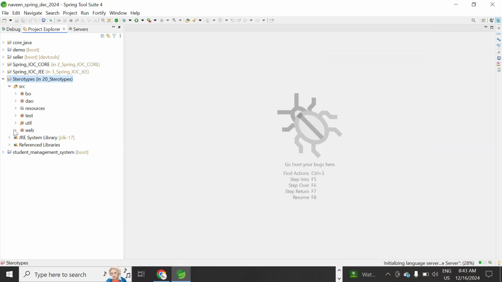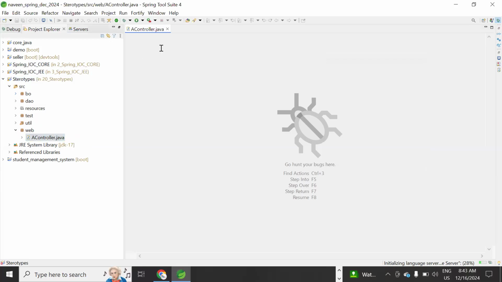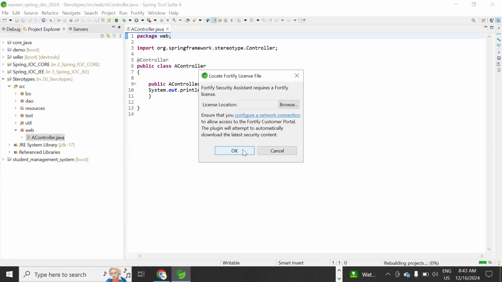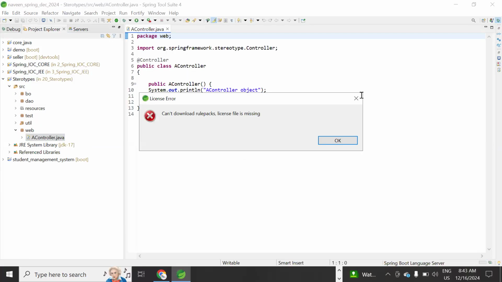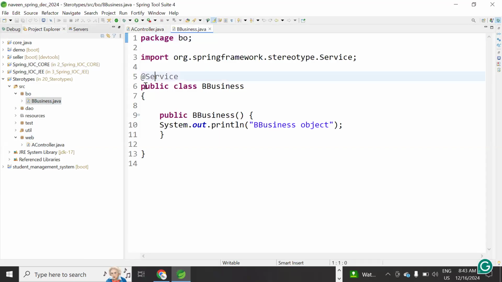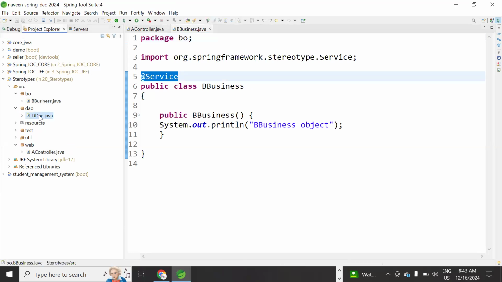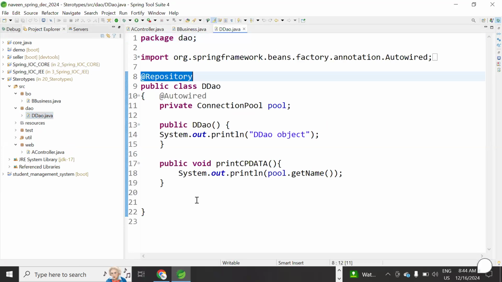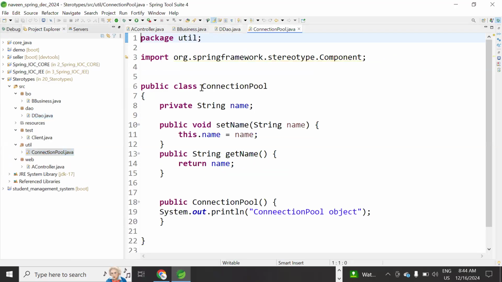Here, if you see the web package I created, there is a simple controller class with the @Controller annotation, business classes with @Service, DAO with @Repository, utility, and here you can put @Configuration.